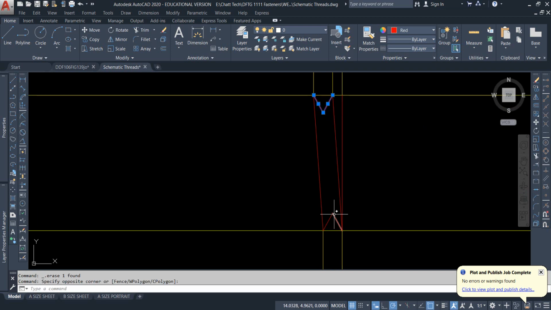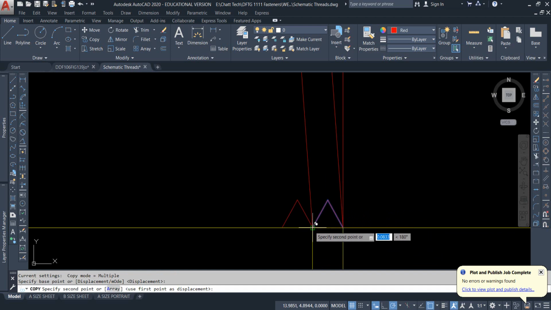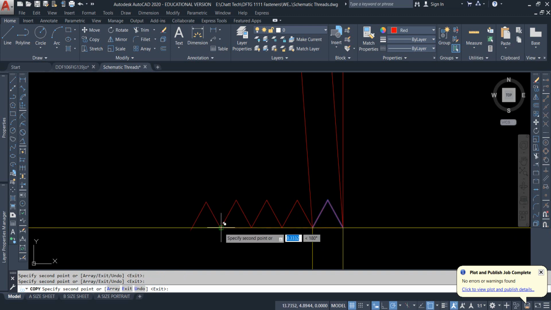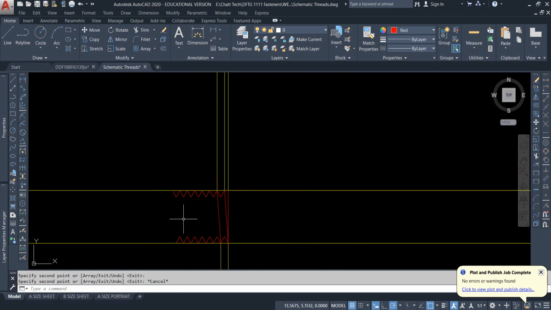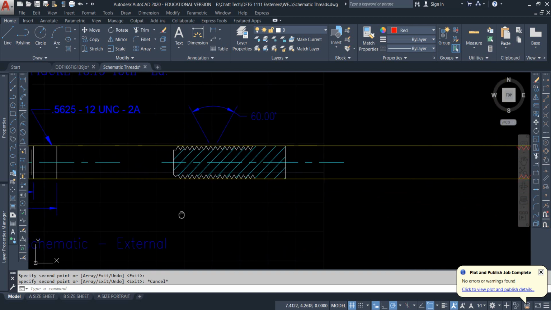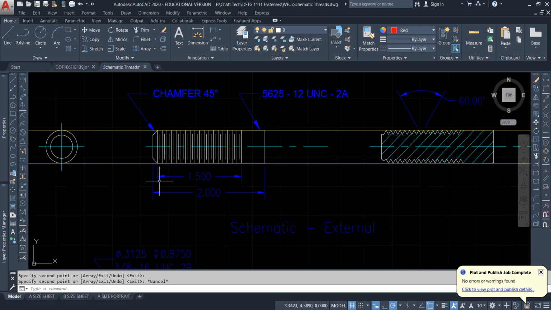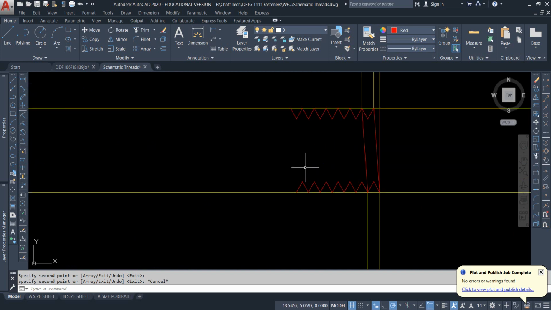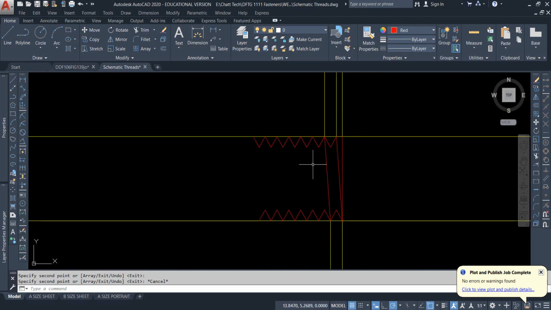You could do the array tool if you wanted to, or you could just go copy. Just watch your snaps as you're coming across. I'm not going to go all the way across with it, but you'll want to come over 1.5 plus a little more because you got that thread right there. So that's got those things started.